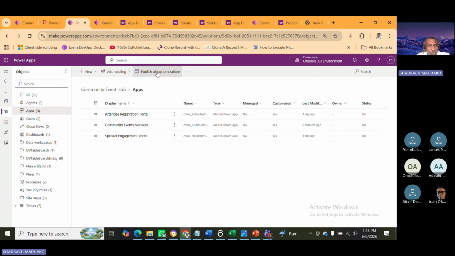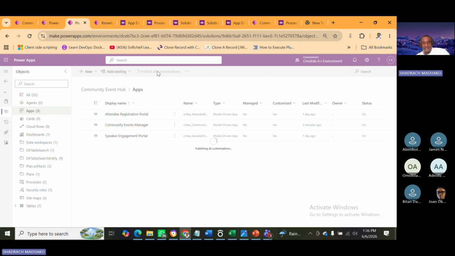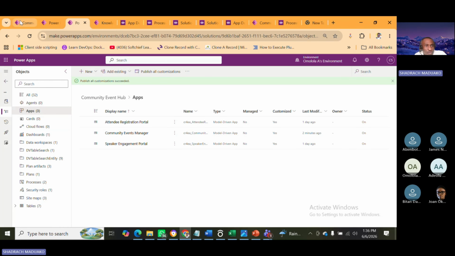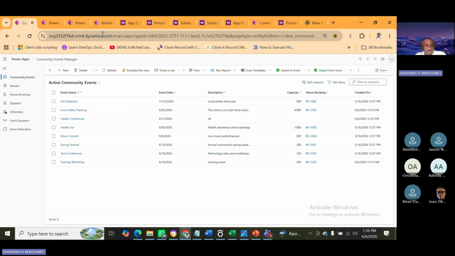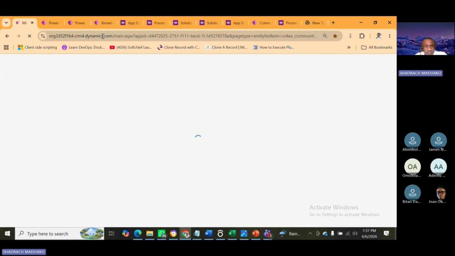Sometimes you can be working and you wonder, where are the dashboards I added? Yes, it happens most times in the case of dashboards. And then you just have to be patient. Once you check and see that the right things you need to do are there and you've set them up, you just have some patience, and the last resort is that you publish your customizations. And then when you publish all the customizations, you wait and do a hard refresh.